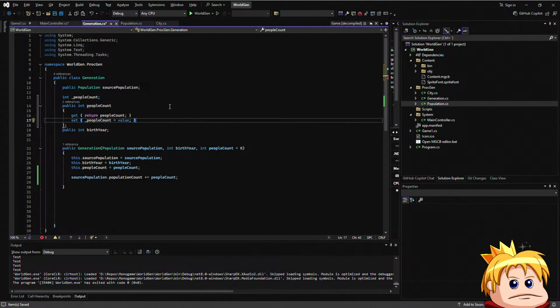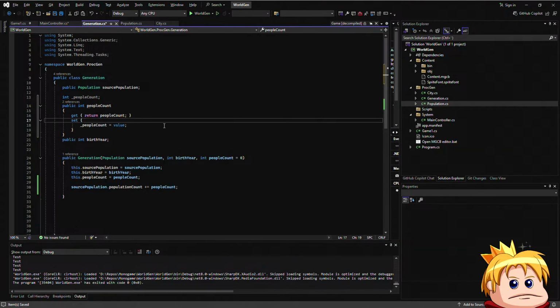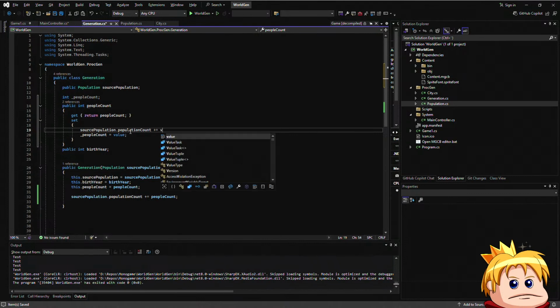No, that's kind of difficult. So what I want to do here is I want to say source population dot population count plus equals value minus people count.